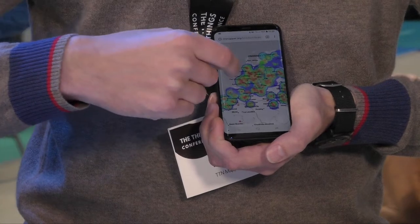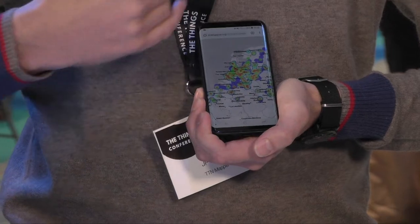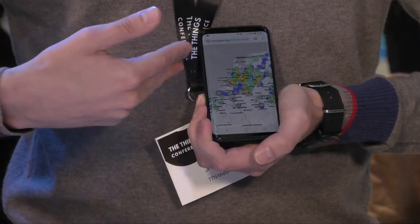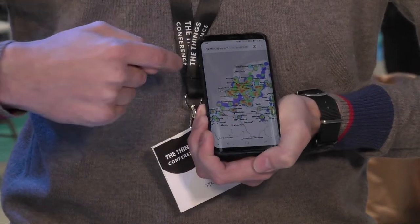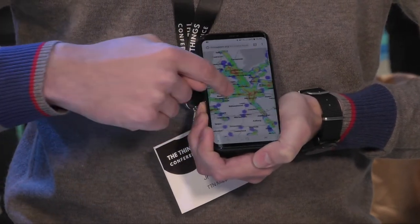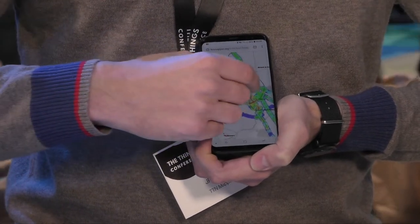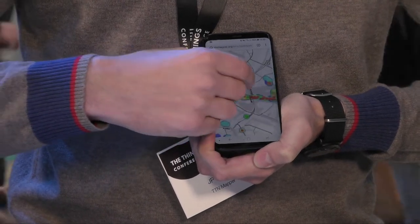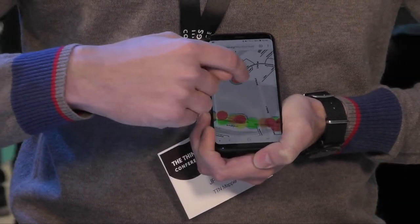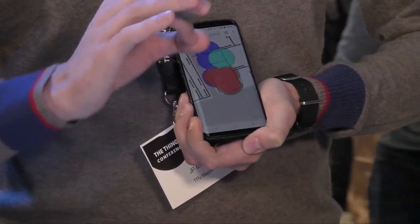Zooming in a little bit — just for the record, this isn't the complete data set. This is a subset of the data I'm using to build the second version of the system. People that use the website know it's really slow because of the amount of data we have. This second version is much faster but it's only a subset of the data. Now we're zooming in to Amsterdam, to the train station. And as we zoom in, you can actually see the conference location — here's the conference location, this big bright spot, really good Things Network coverage, right here where we are standing.